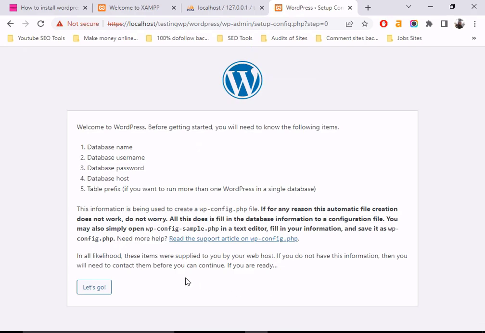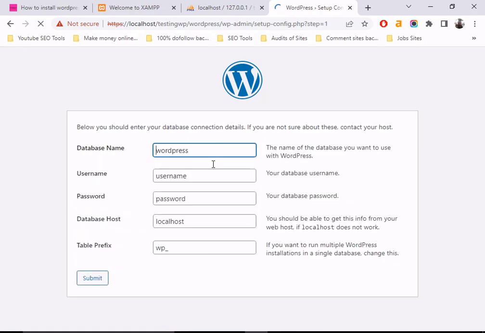Our database name is testing WP, and the username must be root, and the password must be left blank.